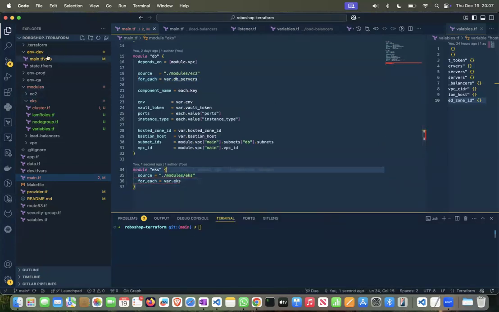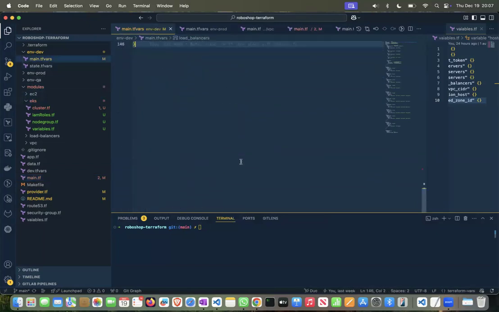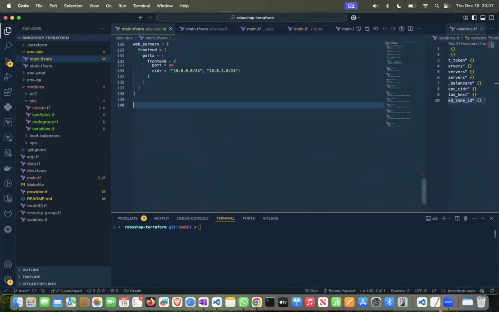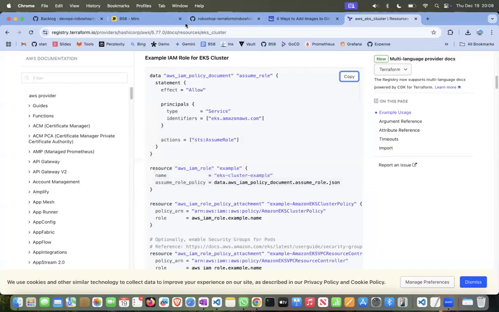So we also need to supply the inputs. This is no longer needed. Main subnet reference. I just want to create them on the top of the app subnet, as I mentioned.